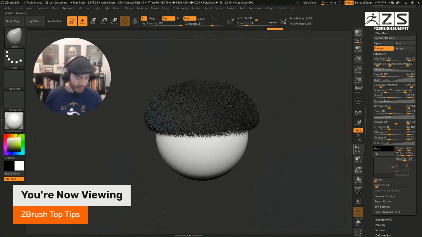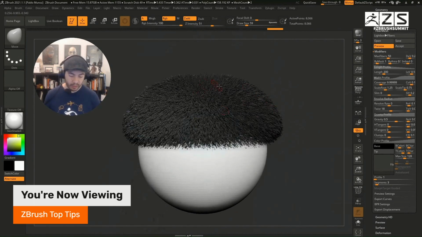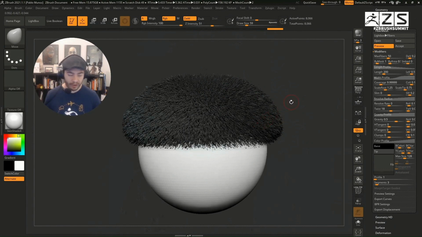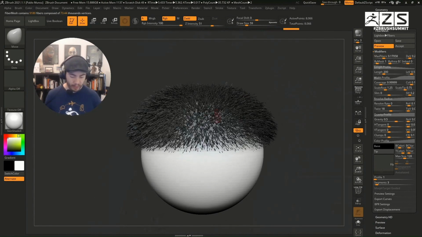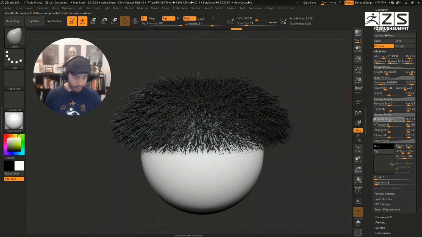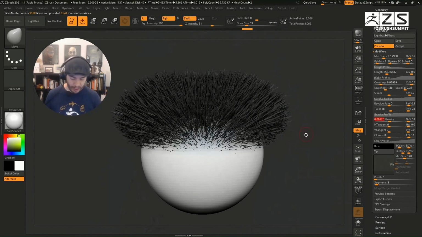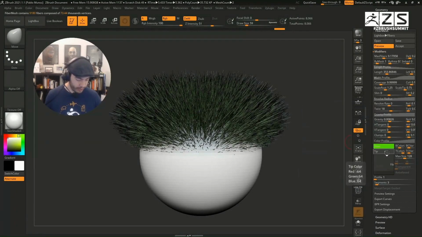So now that we have fiber mesh, we can go ahead and start tweaking the settings to change the shape, the color, and you can create a bunch of different things, not just hair or fur. So for instance, let's reduce the max fibers, and that's reducing the number. And by the way, this is just a preview. We haven't actually created anything, so we can keep tweaking this. I'm going to increase the length, for example, take the gravity off so that they're shooting straight up. Here with this color, we can change, let's create some weird roses or something like that.